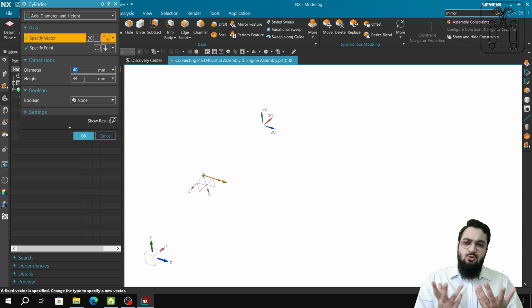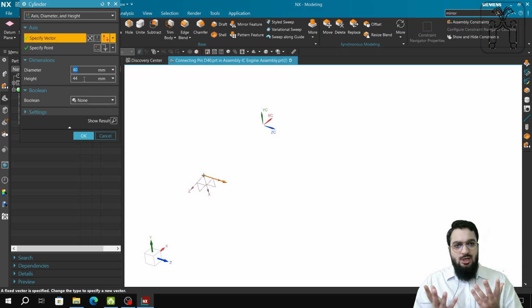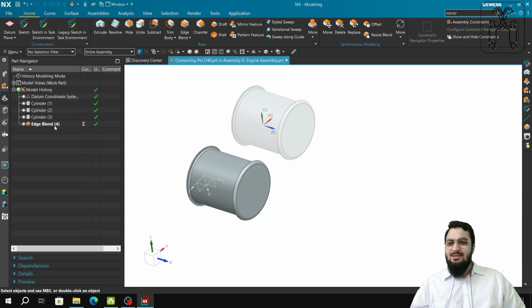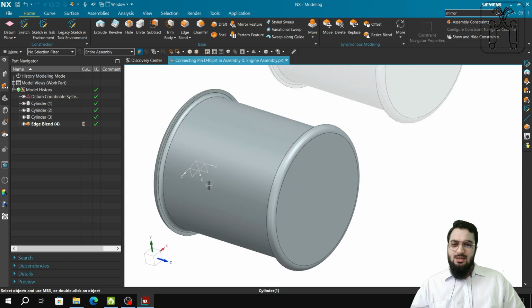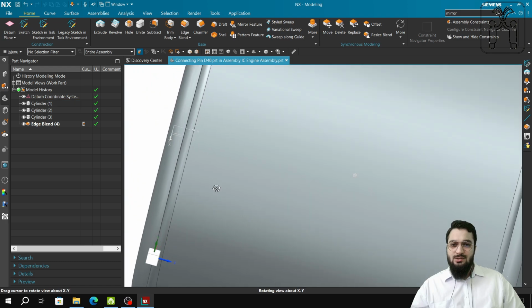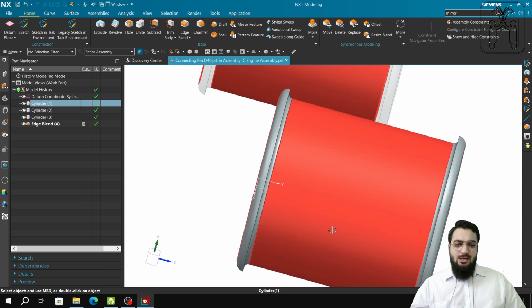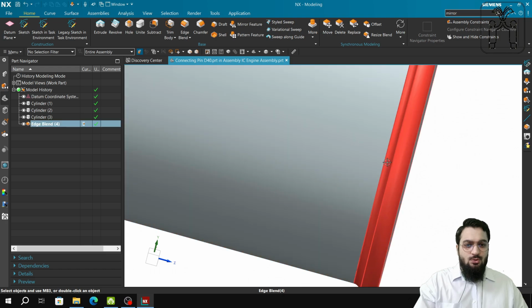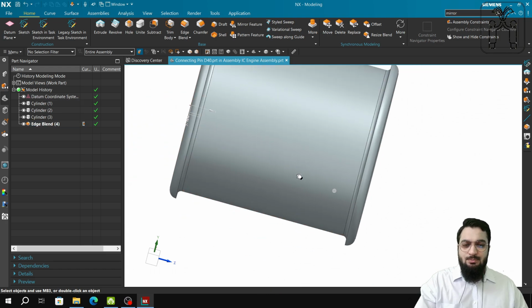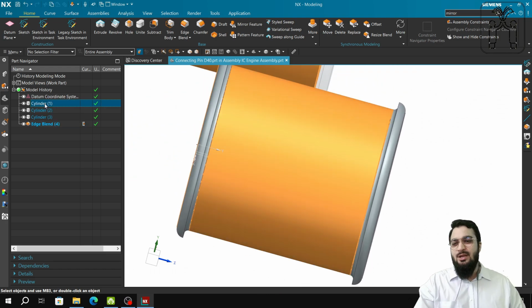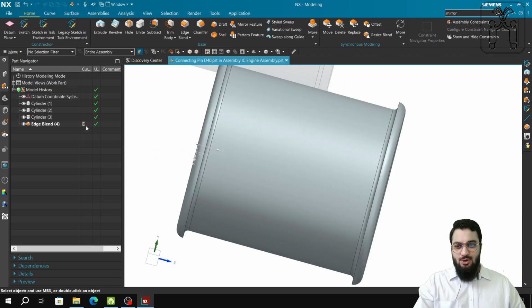So we should have used 40 mm only. Yes, we could use 40 mm, but we will do an edge blend operation, and that edge blend will take some distance on this side and on this side. So to compensate for the edge blend, we have taken the length as 44 mm.